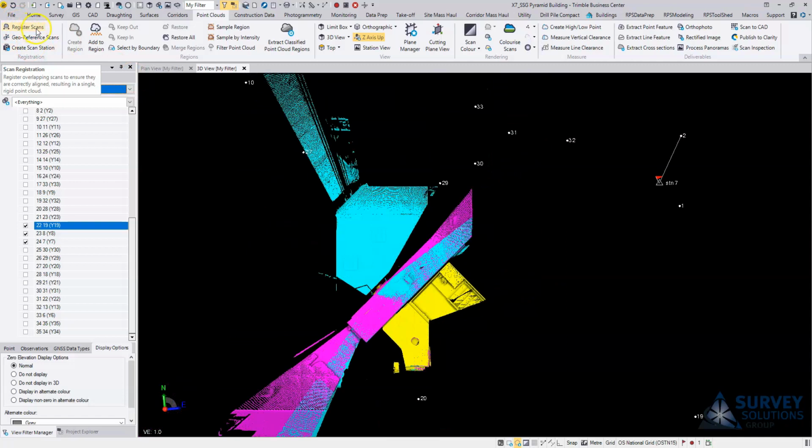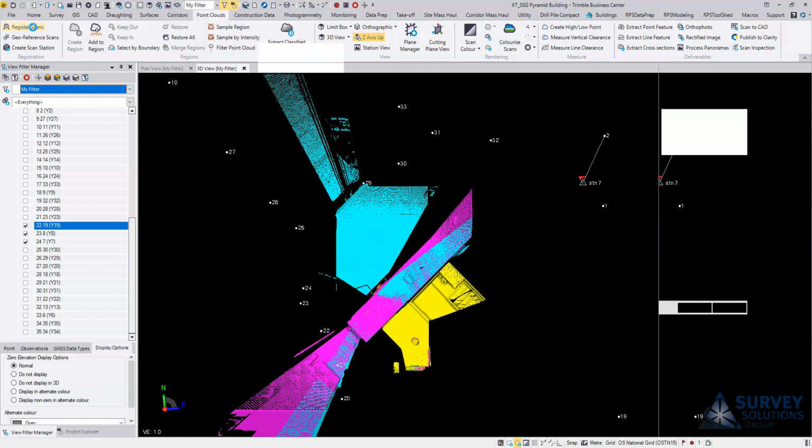So under here we have register scans, georeferencing scans, and create scan station. The georeferencing scans is basically to position all your scan data against control. We would usually do that at the end, and it's actually also under the registration scans workflow in there. There's also an option to create scan stations, and that's really for SX10, SX12 data if you want to remove the station information parameters and just treat it as a normal, traditional scan.